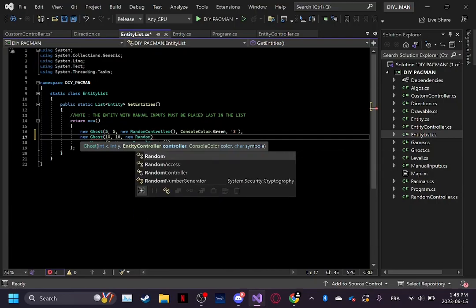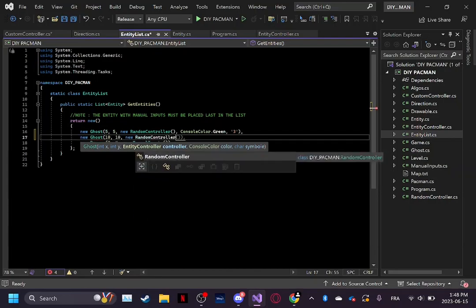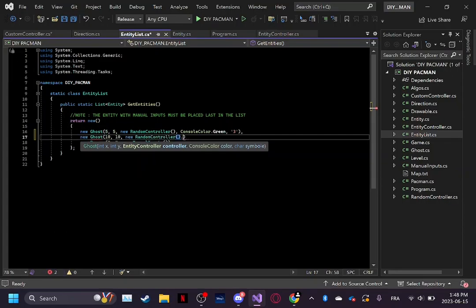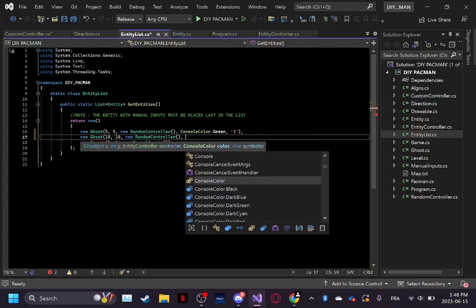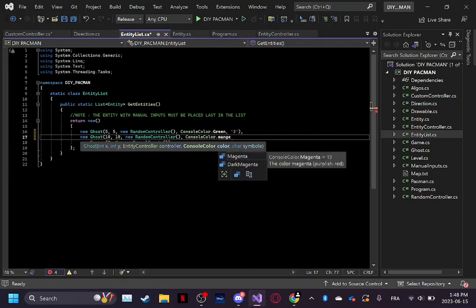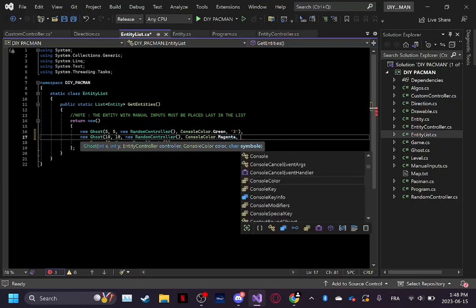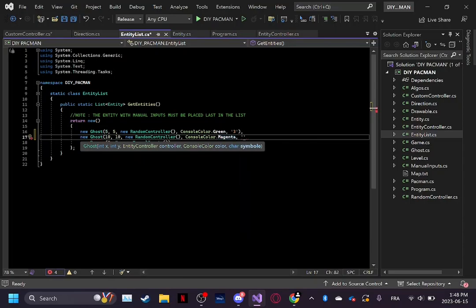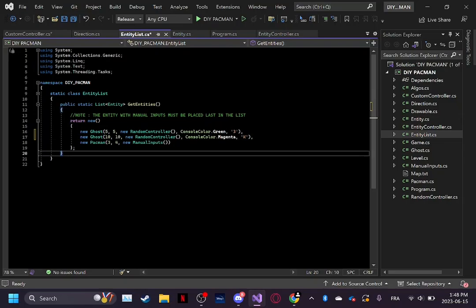And then you specify a color, so ConsoleColor.Magenta. And then you specify the character which will define it, let's say K. And then don't forget to put a little comma at the end, because this is a list.